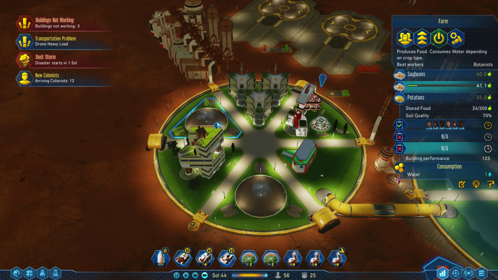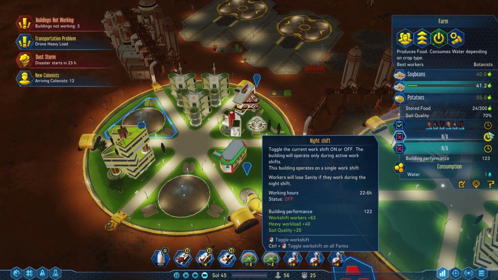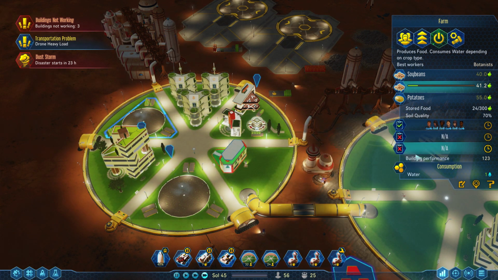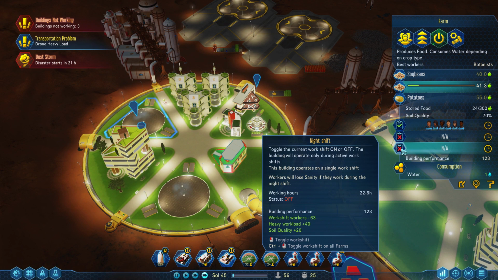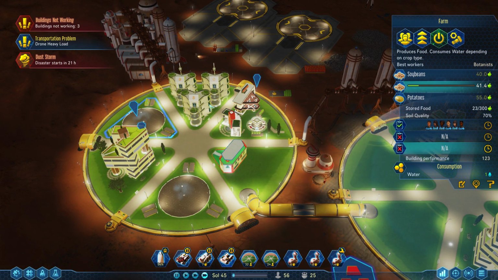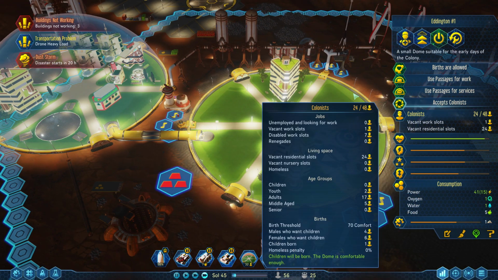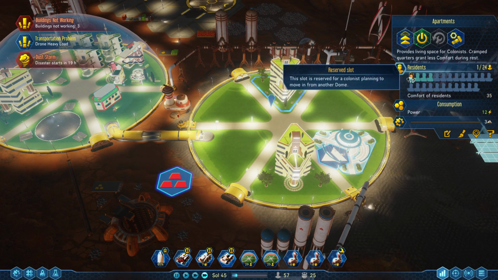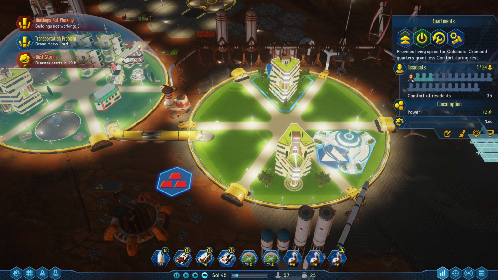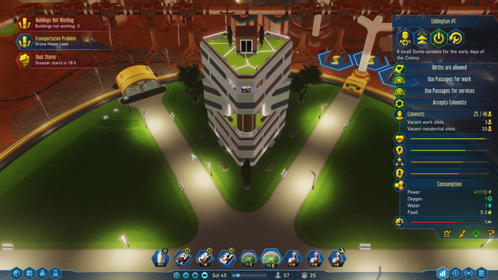Sure the farm is running at top efficiency. It doesn't make any difference when you choose the other shifts that are not active. We can just do one shift period. Doesn't matter which it is. We can only do one shift ever for stuff like farms. Alright, we have one resident and it's a little girl. Get in the nursery. There we go, our homeless people are coming in.